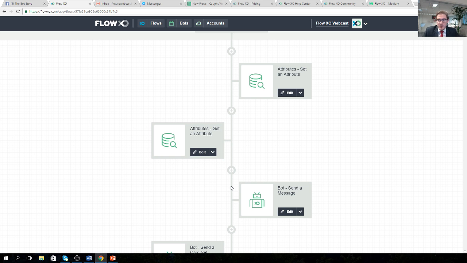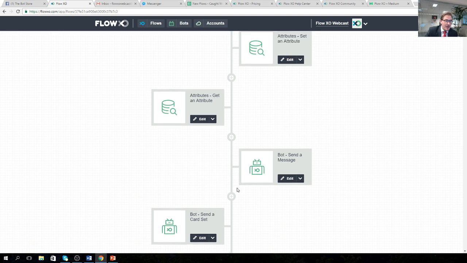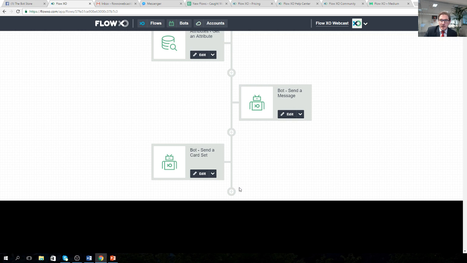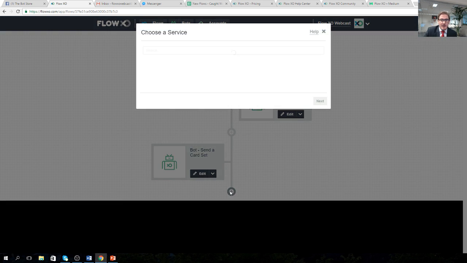We'll send a message and we'll send a card, but we're going to make these conditional based on the attribute value. So in this case, we know that's the number of times this flow has been triggered, and the specific customer has mentioned oil.